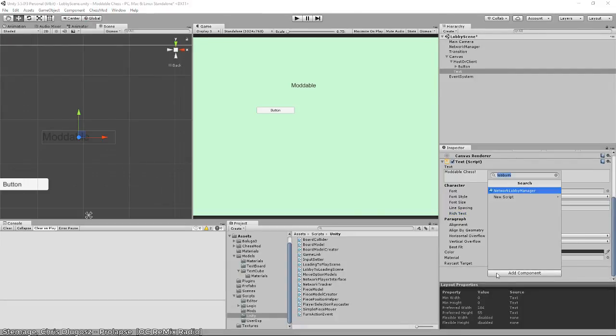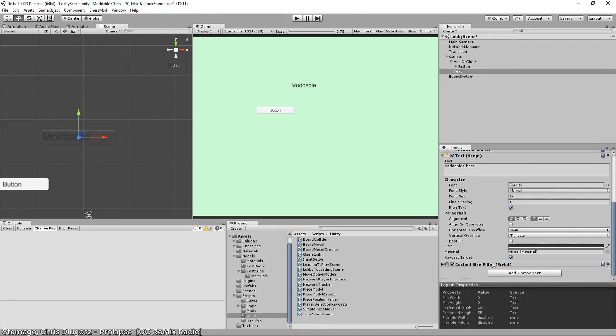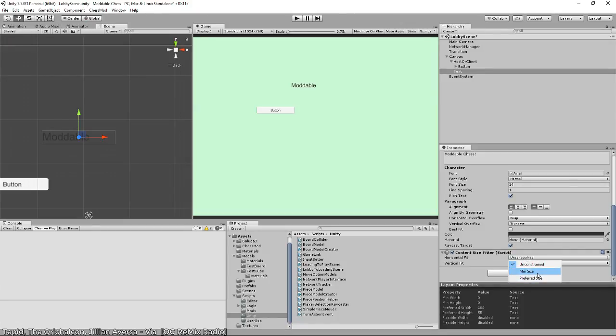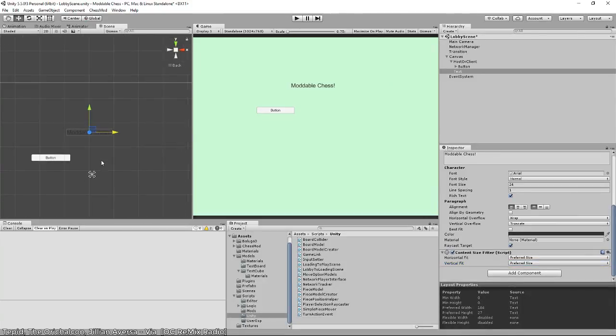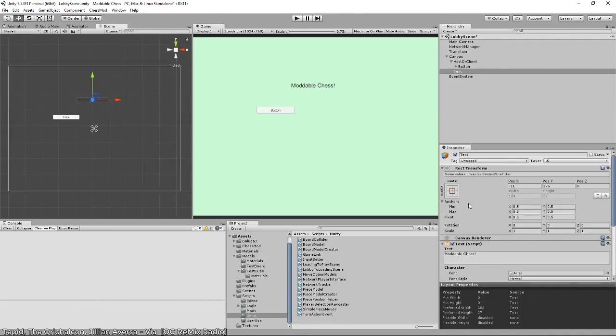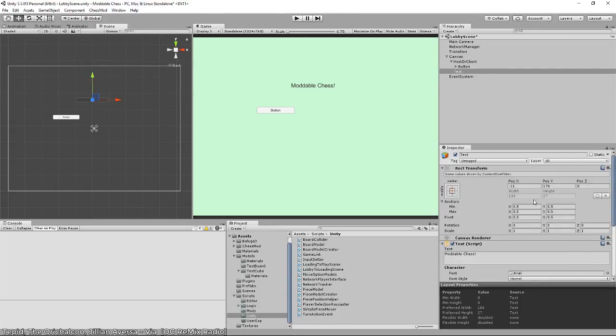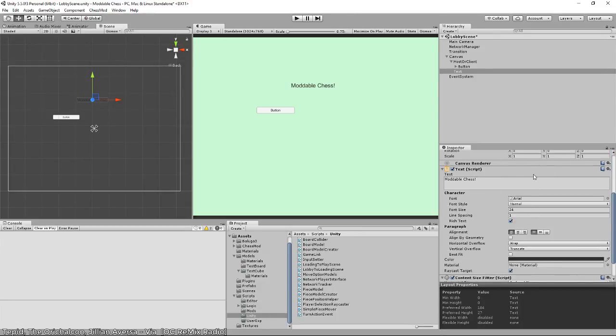I think there's a way that you can have the canvas wrap to the text size. Yeah, there we go. What happened there is that up on this rect transform there's the width and height, and the width was too small for the text, so that's why it was not showing up.